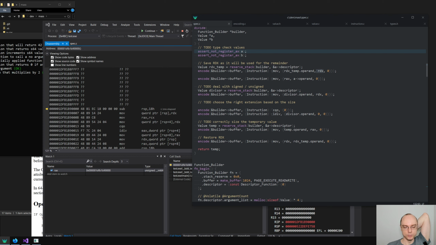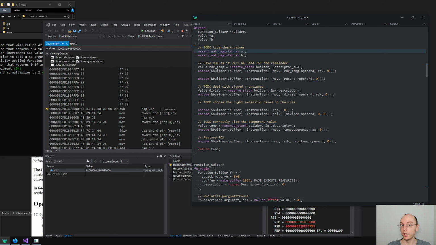Yeah, this is just wrong because for our temp stuff we always want to use descriptor S64, because we are saving a register and not a particular value.